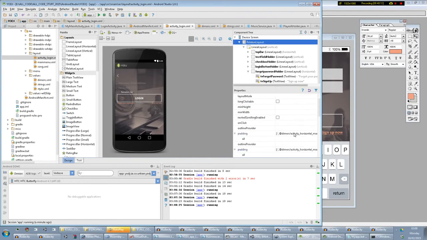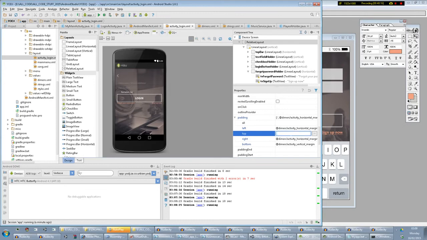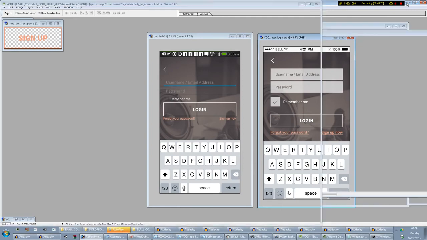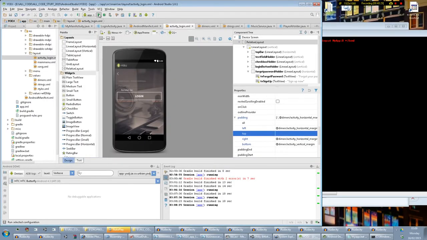See, remember at the beginning I said that there was padding on here. You can see top. I'm just going to change that to none, or just delete that and press enter to bring it up higher. And does it look high enough yet compared to the iOS one? Yeah, I think it probably does actually. So this is the iterative process I go through now, running and screen grabbing and comparing until it looks good enough.